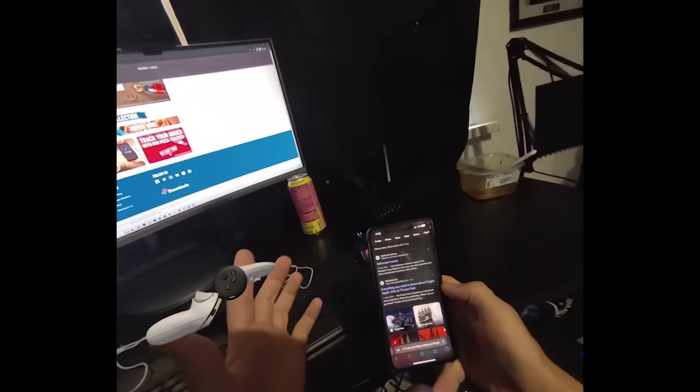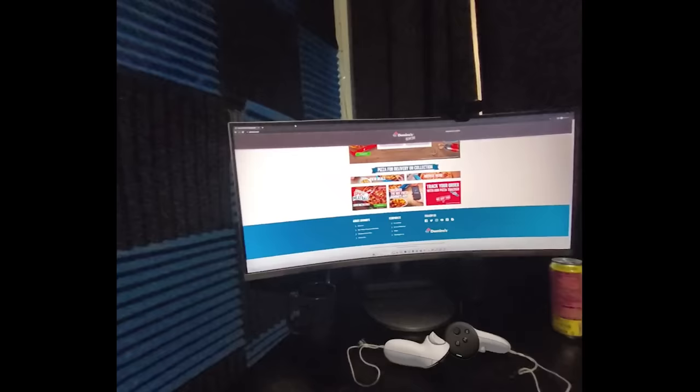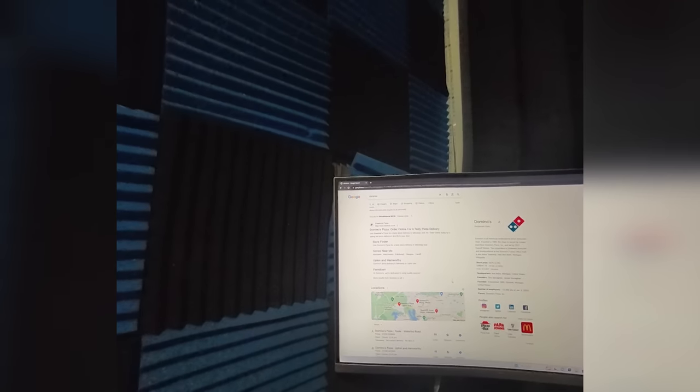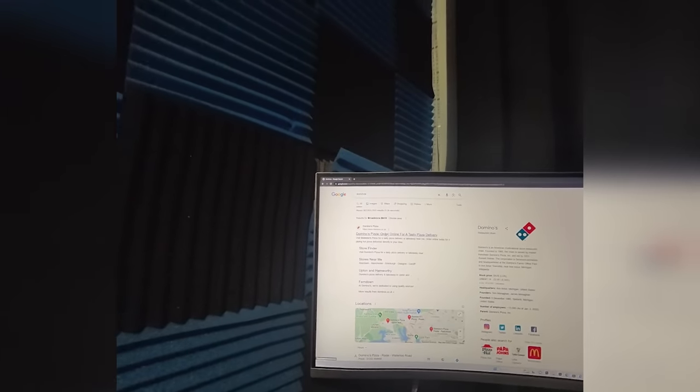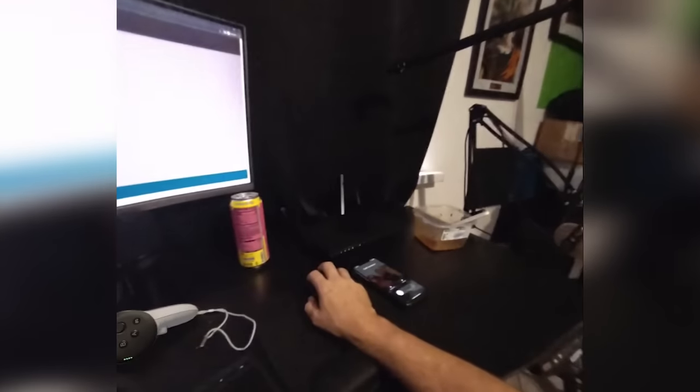That small text, you can't really read, it's not great, but the headlines, you can for sure, so that's pretty handy. Whilst you're playing VR, the amount of times that you want to check your phone or just look at something on the computer, you're replying to a forum because you're trying to set up a game, it's going to make things so much better. So let's check out some of the experiences.